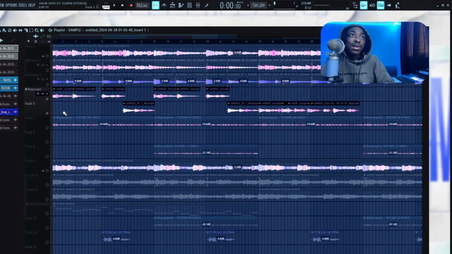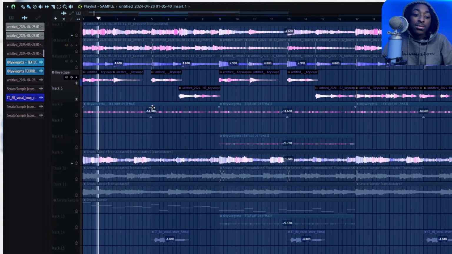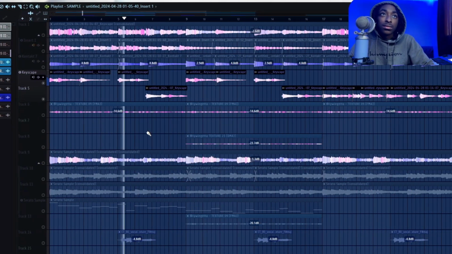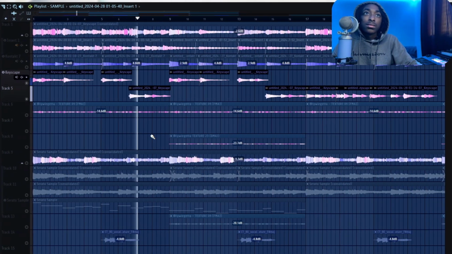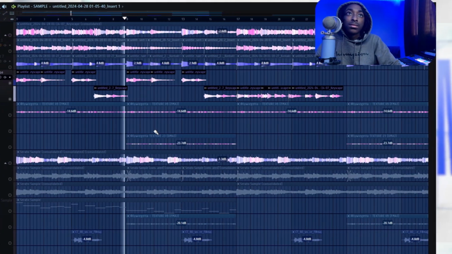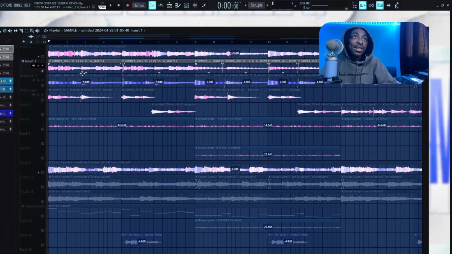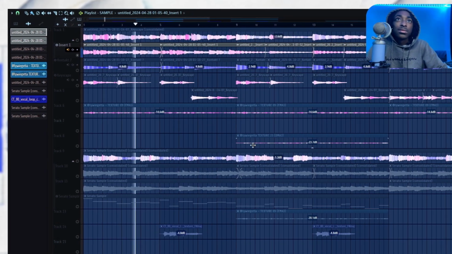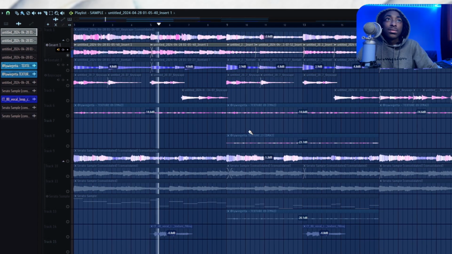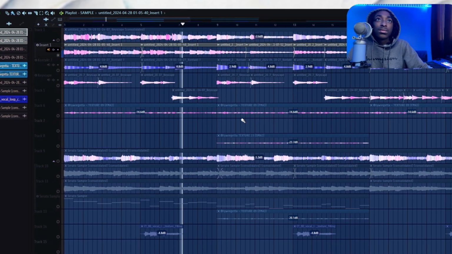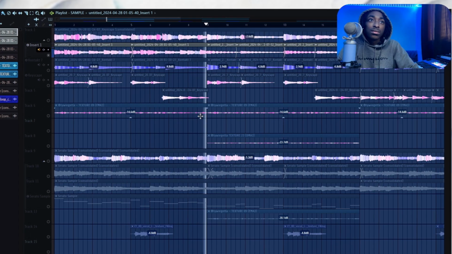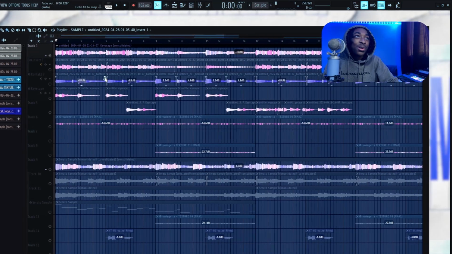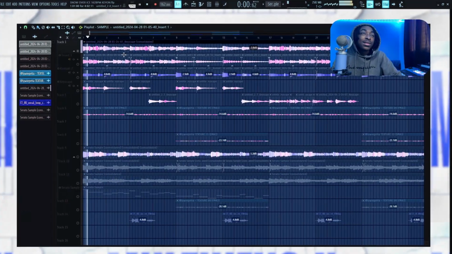Next thing I did was I just played in this piano from Keyscape. So next thing I added was this weird key that I found on my Hydrosynth. Okay, so I added a vocal to the sample, and I'm so lost, I don't even know where this vocal came from. I think it was Splice.